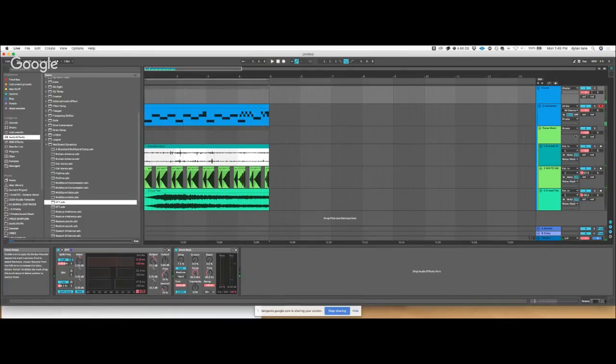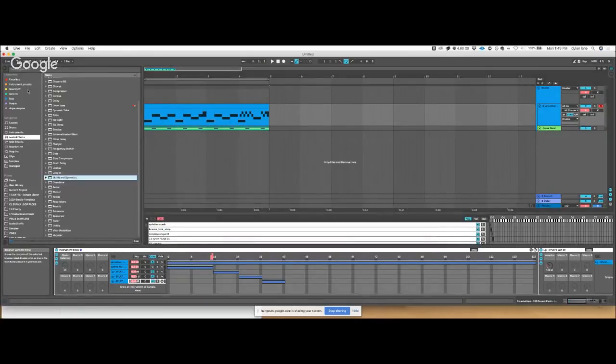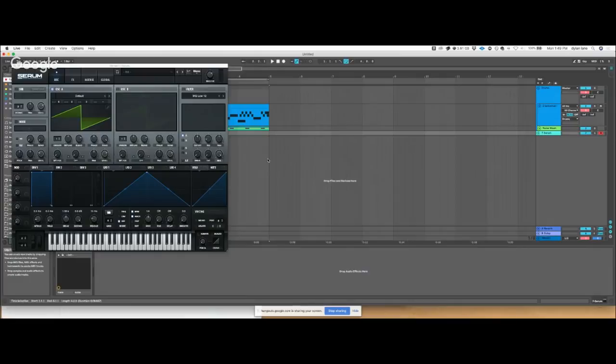Okay, so now I'm going to show you, here I'll take the vinyl down a bit. Okay, cool. So now I want to show you the bells thing. So I'll just get, what did you make your bells in? What synth? It was in Serum. Okay, cool. Okay, and that was in F minor, right? Yes.